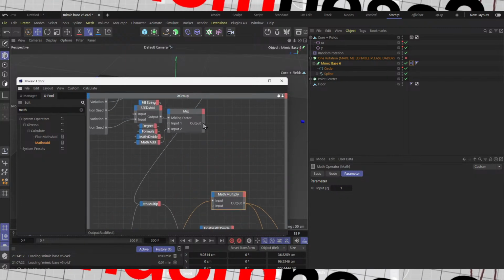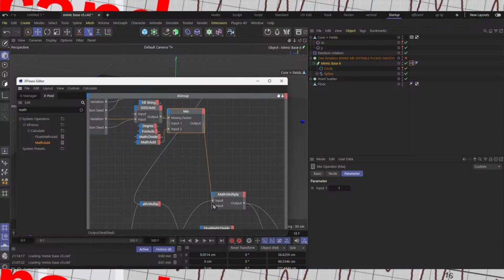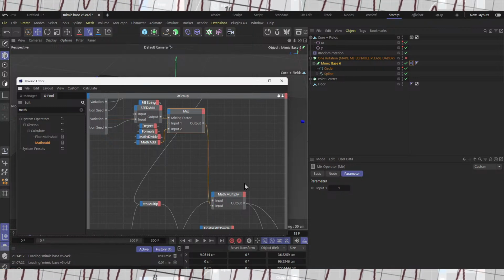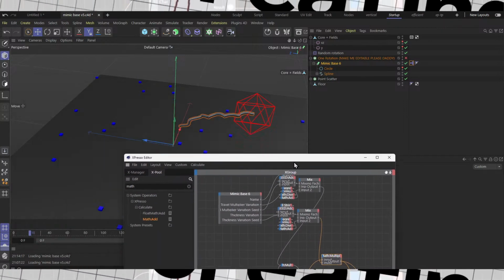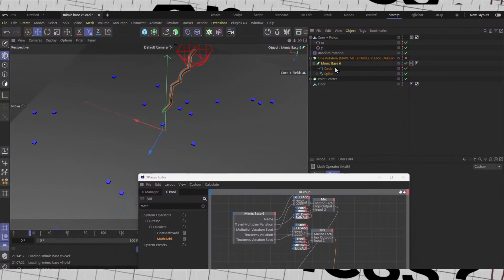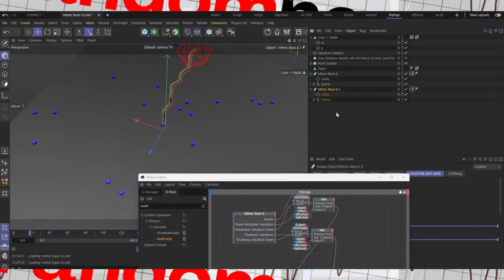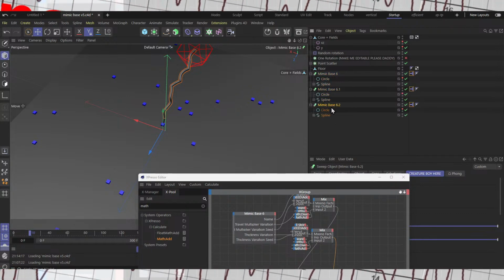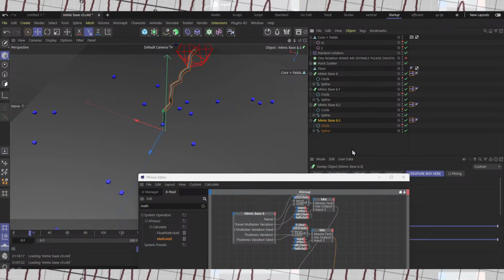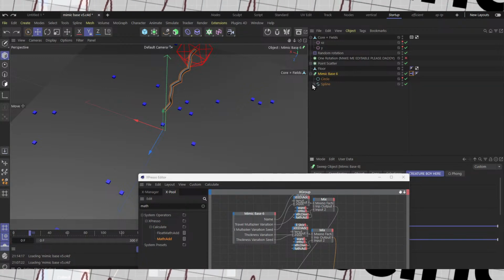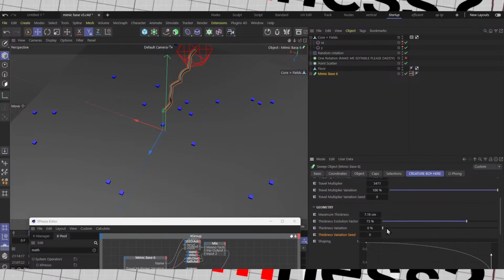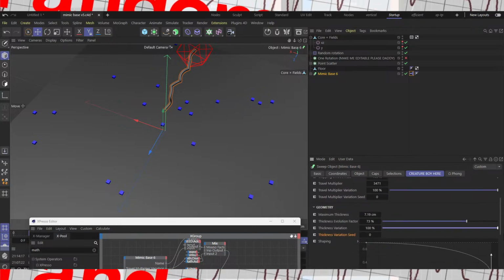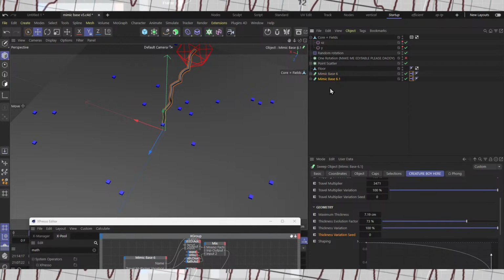And then I'll put this output right here. Nice. So now if we go to this mimic and thickness variation, just up that, should get something interesting.